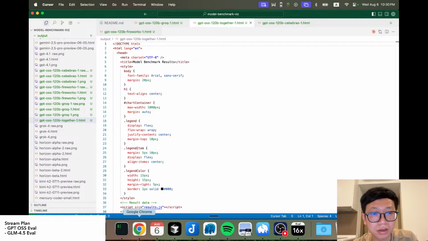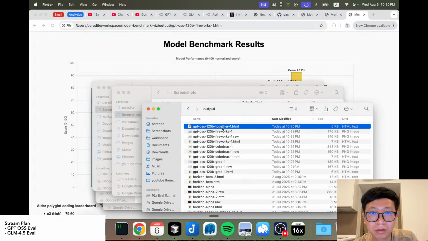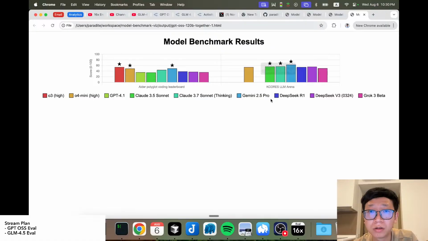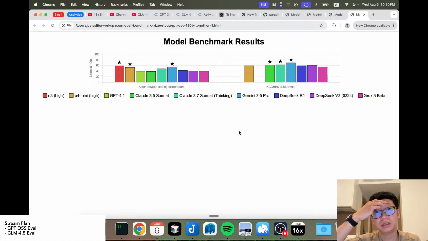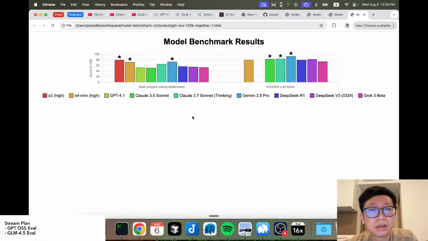Let's see the Together one. Interesting. I think it's the first time I've seen a star on the bar chart. Clearly the height is a bit weird.